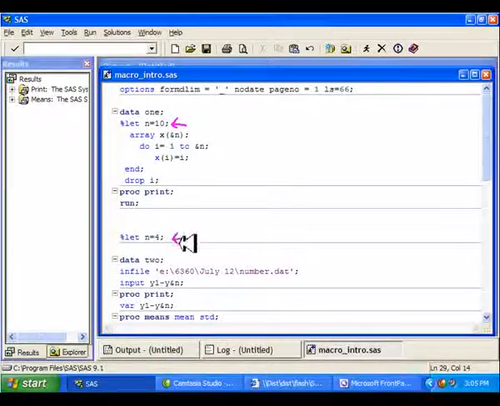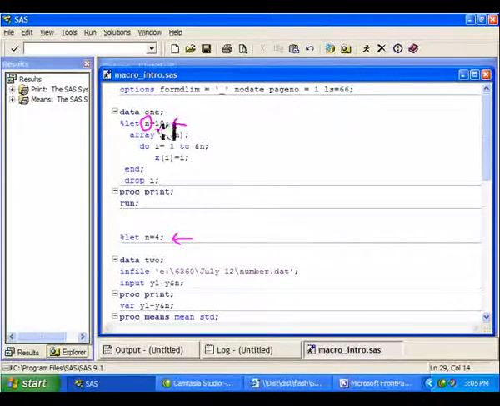You can see down here, it's just floating around. It's just its own little thing. Macros can go wherever they want to go. We can put whole data steps inside macro do loops, for example. So macros are wherever they need to go, and this is how you define a macro variable. This macro variable can float around all over the place. So I'm going to define it as n. N is the name of the macro variable, and n is going to be 10 for right now.